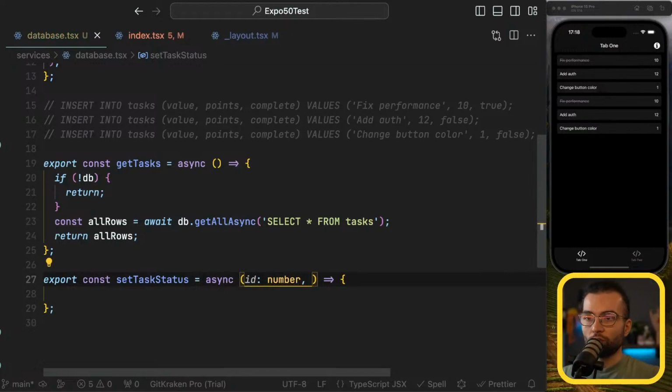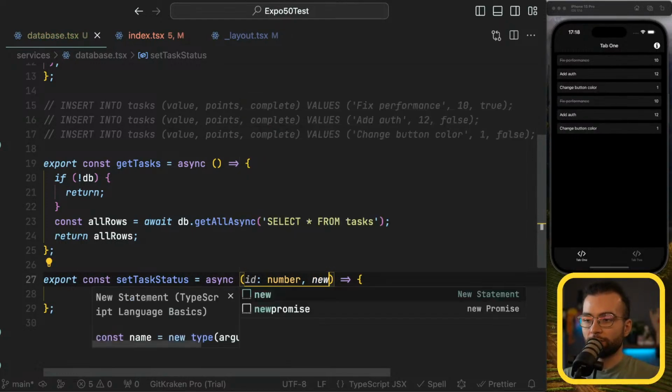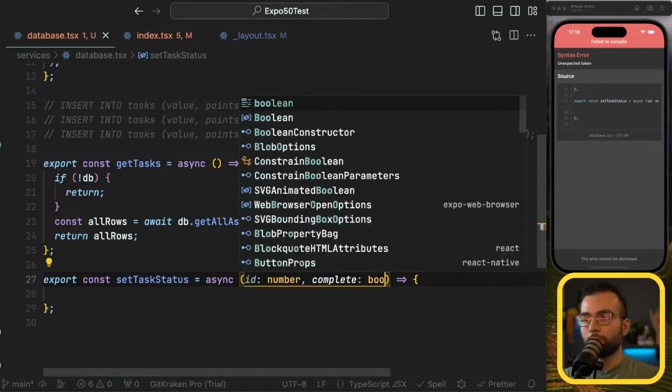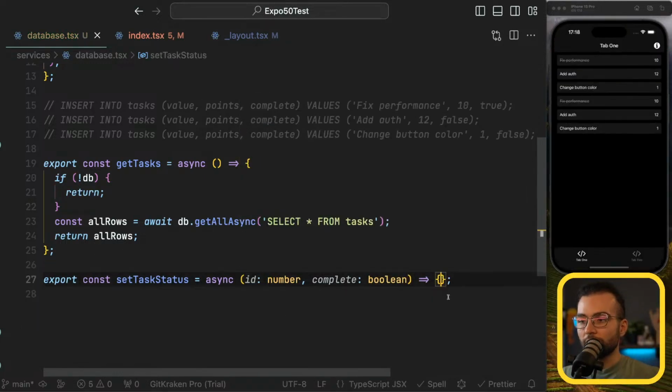And we need the new status of type boolean. Complete, boolean. So I'm going to have to update the item where the ID matches the one that I sent, and I'm going to change the complete with a new value.